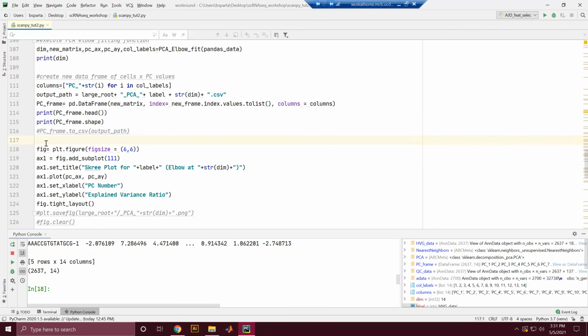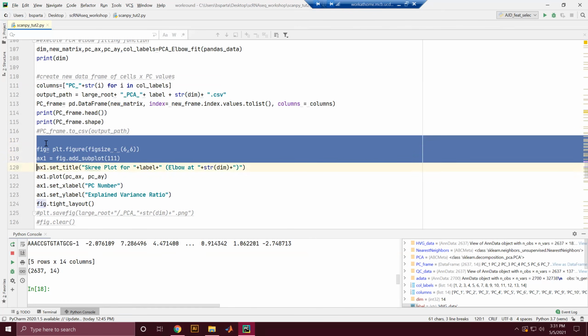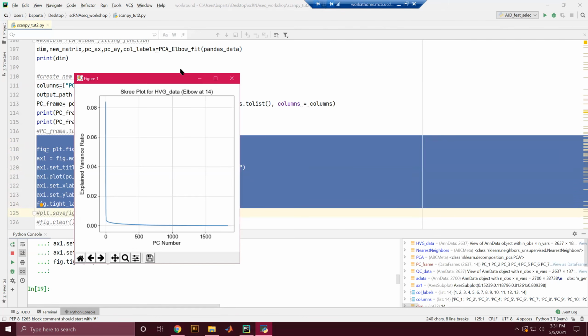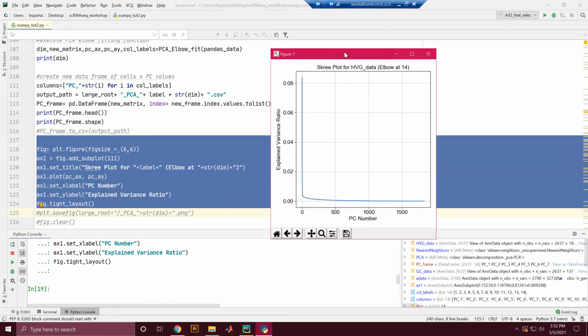So where were we? We can plot a new scree plot based on our own PCA function because that old one did not look so great. So here, using the output from that function that finds the elbow dimension, we can plot based on how many PCs we used, what the explained variance ratio was in a little bit more aesthetically pleasing way.